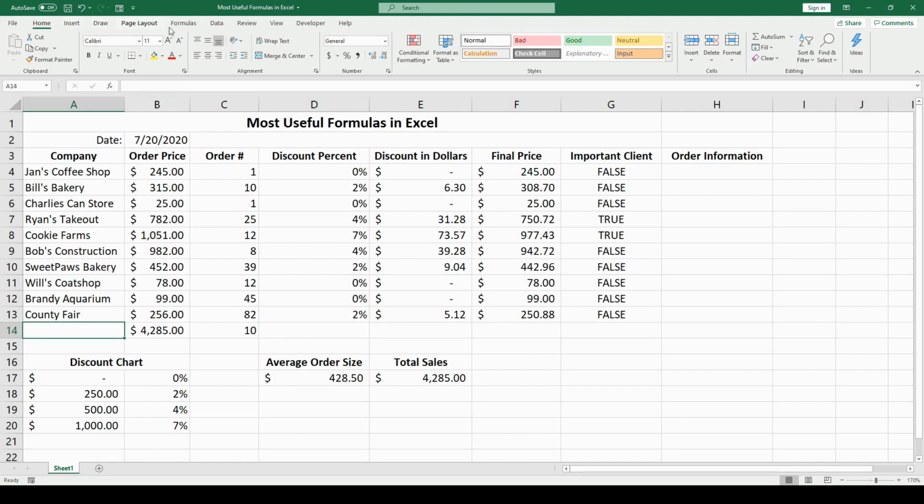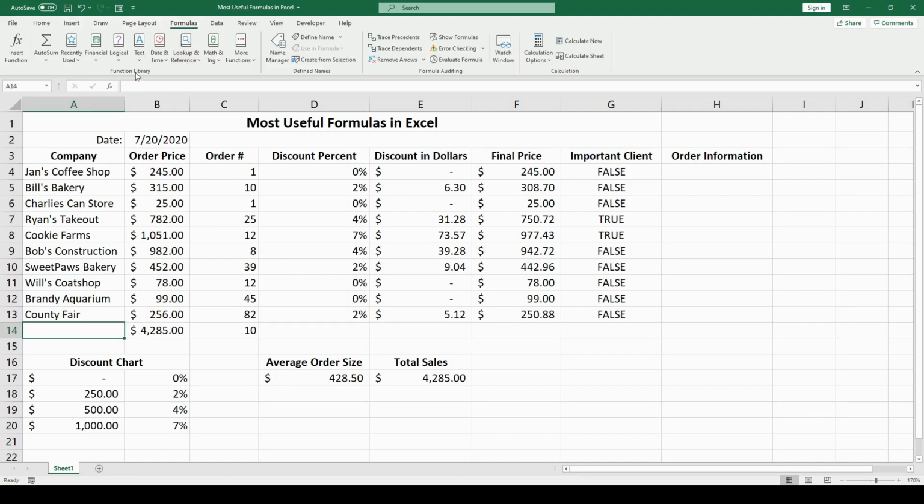We're going to go back to the formulas tab. And we're just going to search for functions here. To search, click the insert function right there. So we're going to search count. All right, so we're going to hit OK. So we want to count those numbers, those right there.